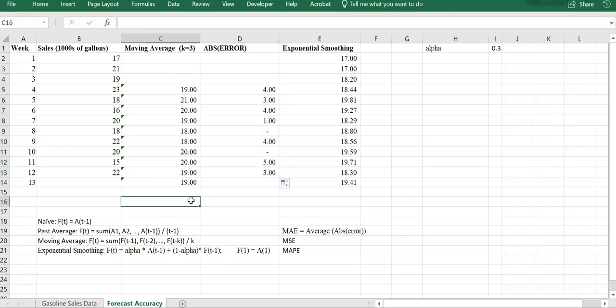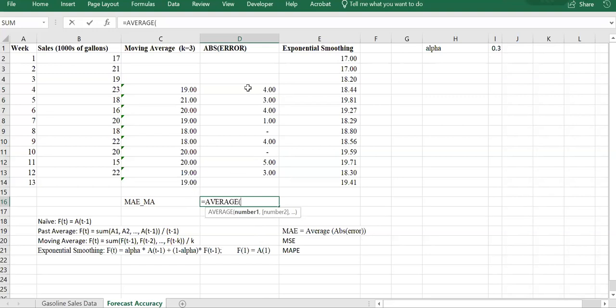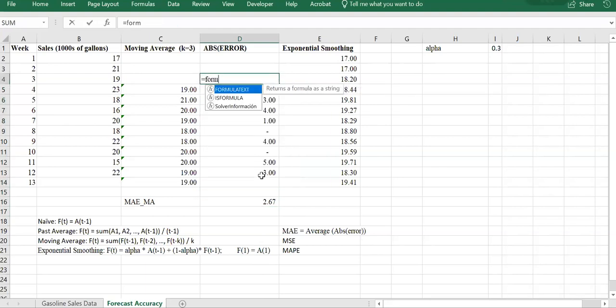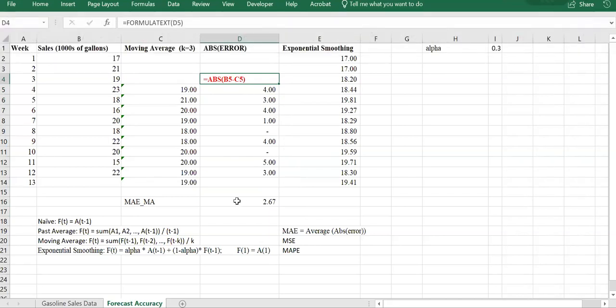We just find MAE of moving average to be the average of all these numbers, 2.63. And I'm just going to show you the formula again for the first one, for absolute value of error. So that's it. Very simple. 2.69 is the MAE of moving average.